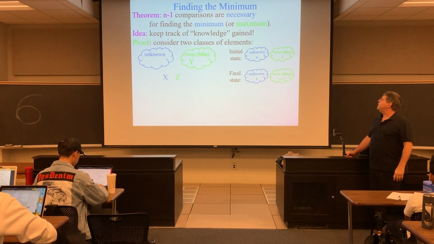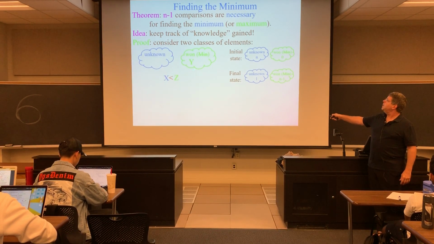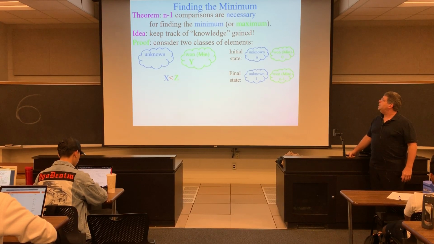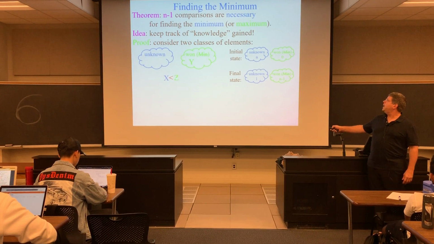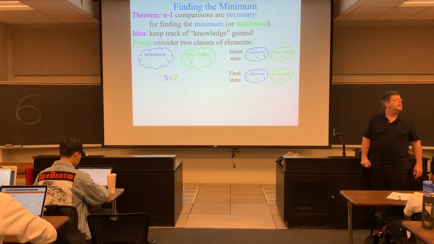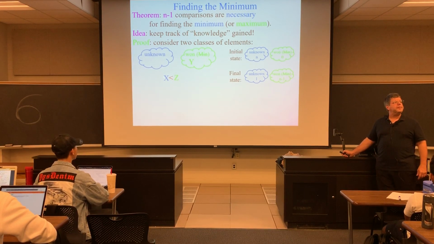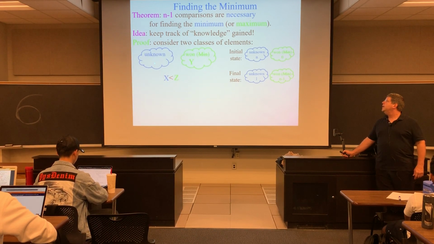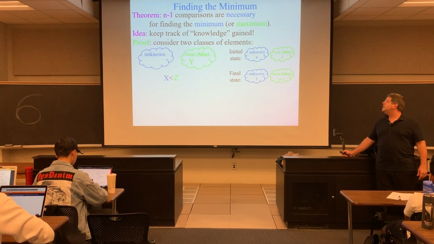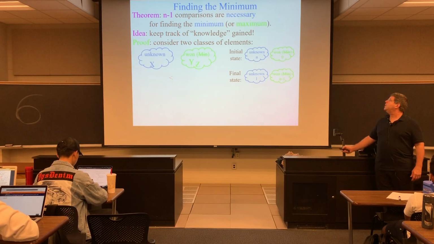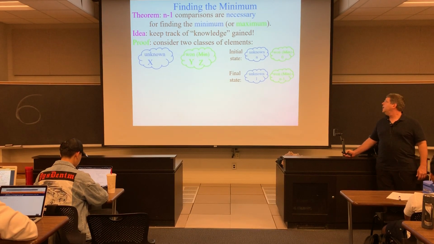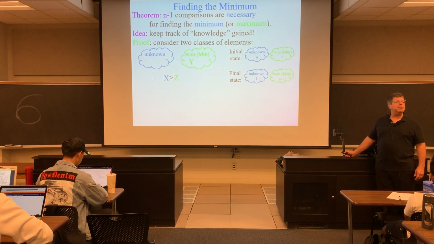Because you already know something about it. Now, the other case is when you take a blue thing and compare it to a green thing, and it comes out like this. What do you know then? If this blue x compares less than this green z, what can you tell me about the blue x and the green z after the comparison? Which sets should they migrate back to after the comparison? Same. So the x, it's unknown. And if it's unknown, but it's less than z, it doesn't tell us it's the minimum. Maybe it's the minimum, maybe it isn't, so it's still unknown. The z, we already know it's in this set. It's not going to go back to the blue, so it's going to migrate backwards this way. So in fact, that was kind of a useless comparison too, if that's the way they compared, the x and the z. But what if the x and the z compare the other way? The x ends up being larger than the z.